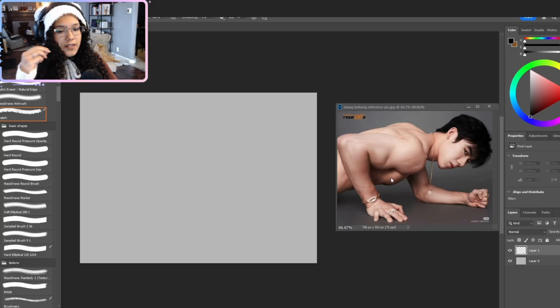But today we are studying this photo of Zhang Boheng. Hopefully I pronounced that correctly. I apologize if I didn't. But he is an Olympic medalist, and when I saw this photo, I immediately was like, wow, the movement of this is great, the direct lighting, I love the pose he's in, the way he's looking at the camera, and I had been working on commissions for quite some time, so I wanted to take a step back and practice a bit with a study, which is something I haven't done in a while.